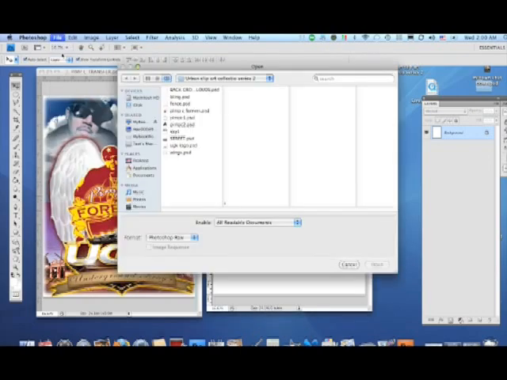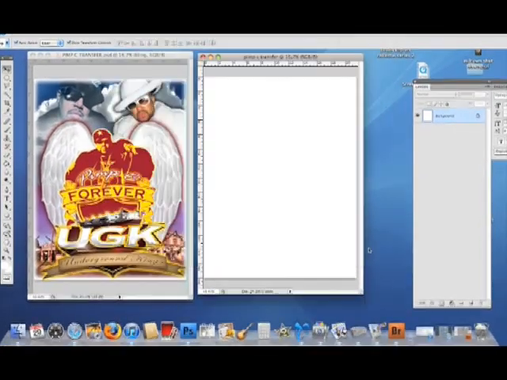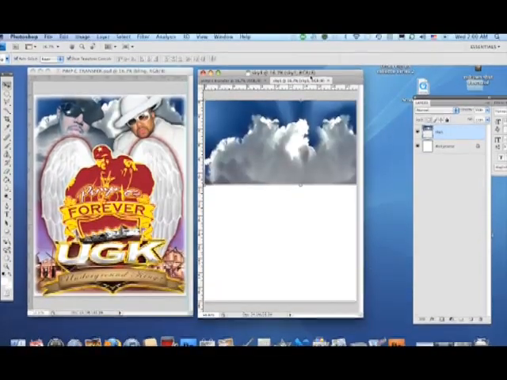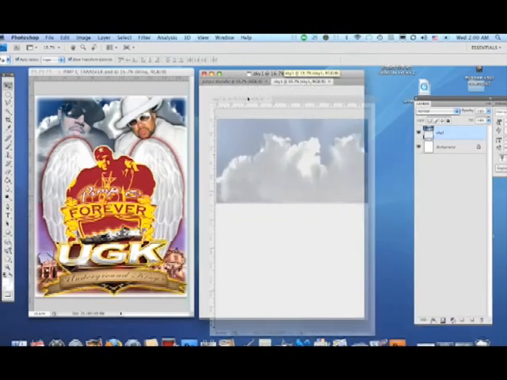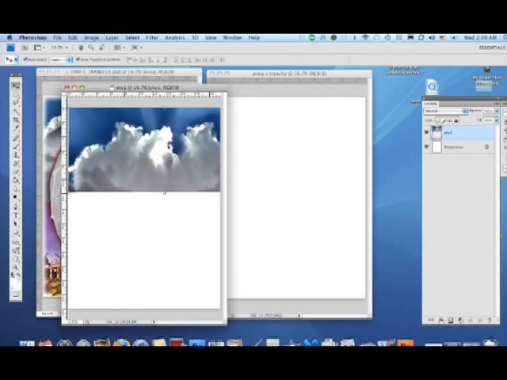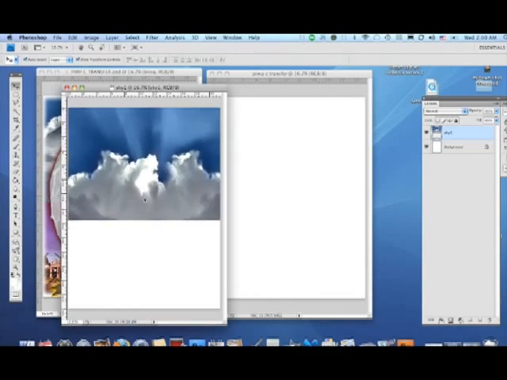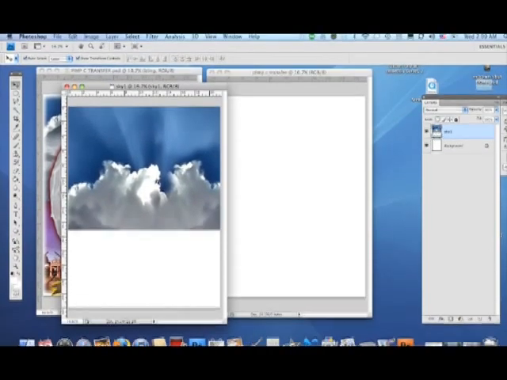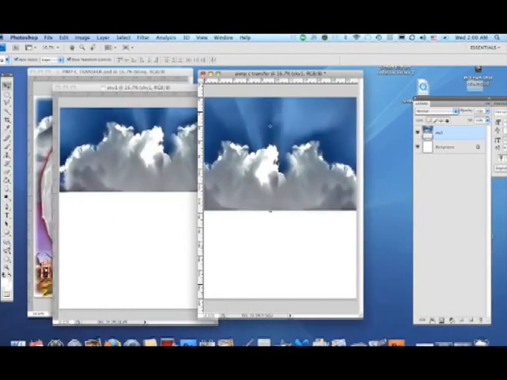The first thing you want to do, we went ahead and open up our page, 8.5 by 11. Let's go ahead and start with a background. In the background, we're going to start off with our other clouds. So you want to go to File, you want to go to Open. We've got the Urban Clip Art Collection series open. Let's go ahead and click on Sky 1. Click on Open. So basically that opened up a brand new graphic in a different dock.